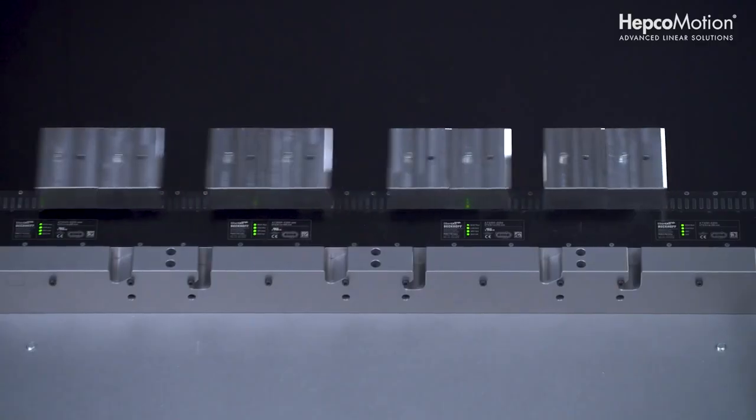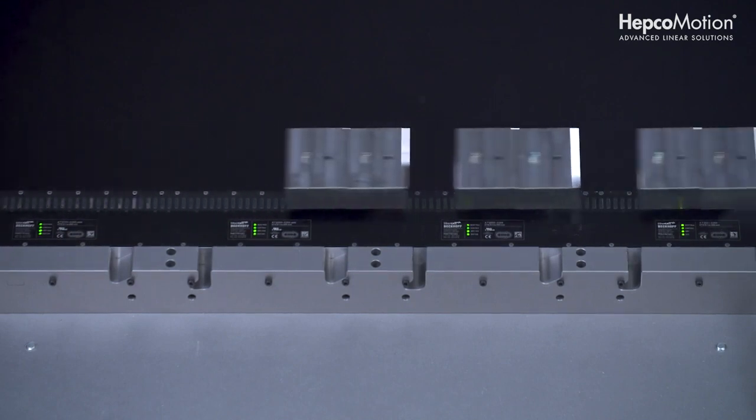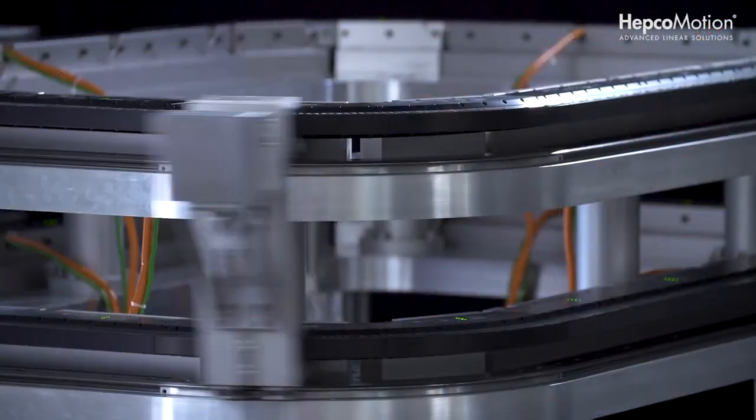Yeah, and just to give you an idea, in terms of load capacity, we said the standard system is about 6 kilos, but with the High Drive system, potentially we could be looking at up to 20 kilograms on a single mover. Obviously, when you get to those sorts of payloads, you have to reduce the dynamics of the system, both from a mechanical and an electrical perspective. But we can mechanically and electrically link those movers together. So you've got 2 movers mechanically linked on the same track, and payload goes from 20 to say 40 kilograms. And then if you've got another track below, you're potentially looking at up to 80 kilograms.